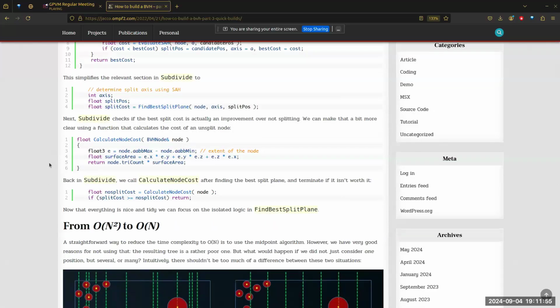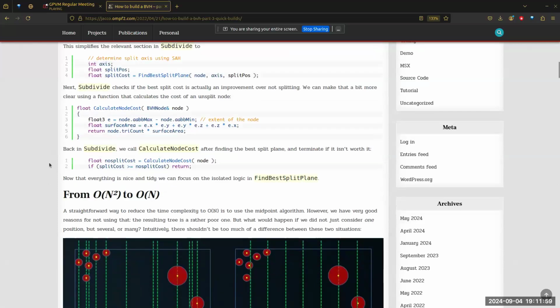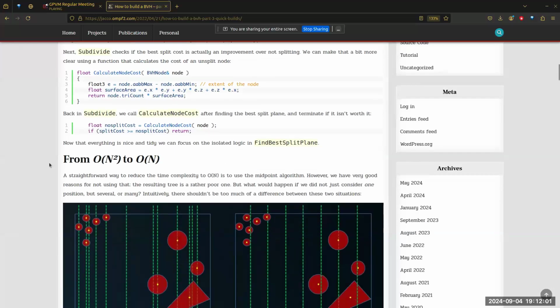It checks to see if the best split cost is actually an improvement over not splitting. We can make that a bit more clear using a function that calculates the cost of an unsplit node, looking at the surface area.